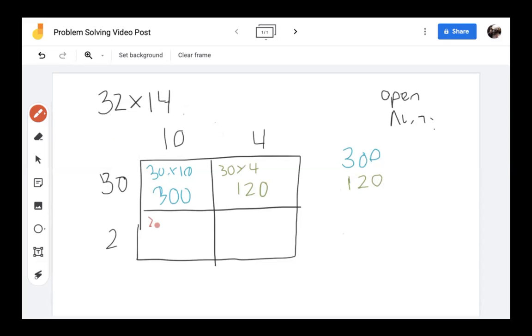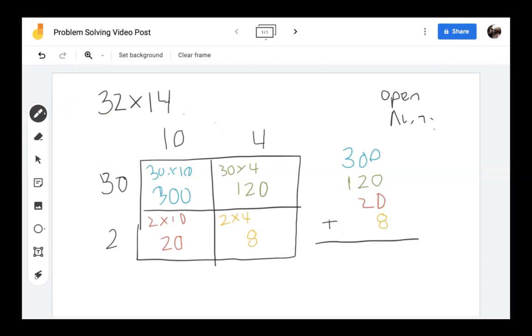Moving on to the next row, we're going to be taking what times what? 2 times 10. So 2 times 10 is 20. Just like we did with the other partial problems, we are going to put 20 lined up under the place values. Now moving on to our final box, this is the 4 column, so 2 times 4. 2 times 4 is 8. So finally we have our last partial.